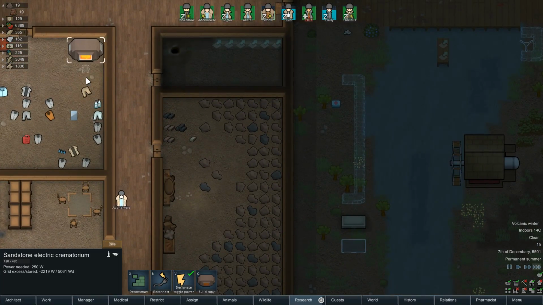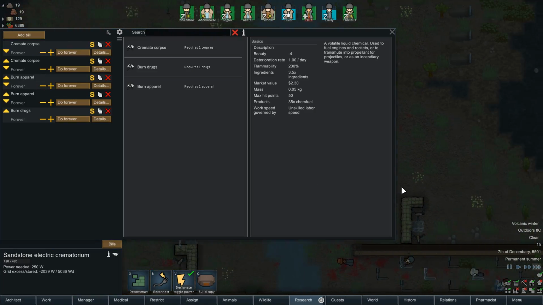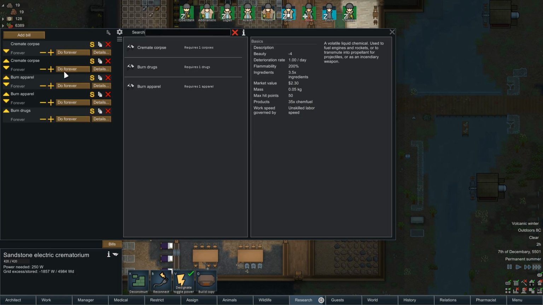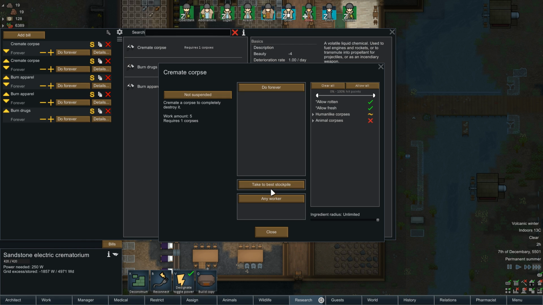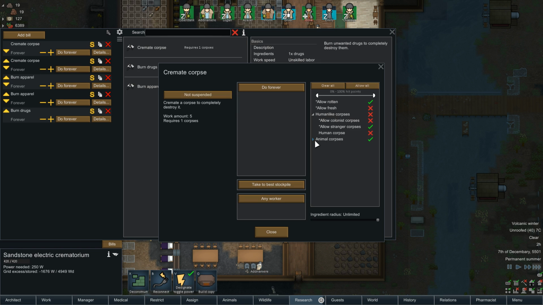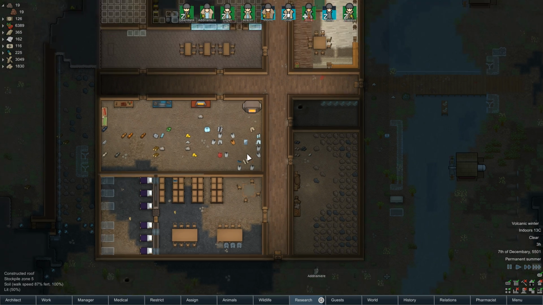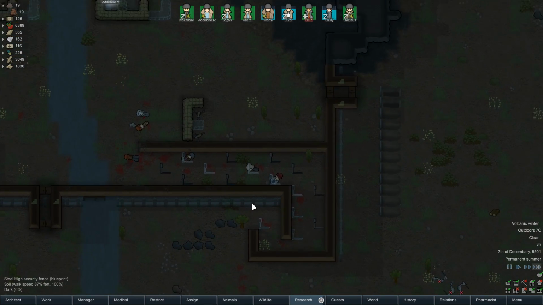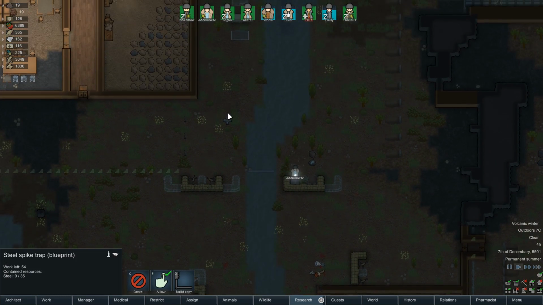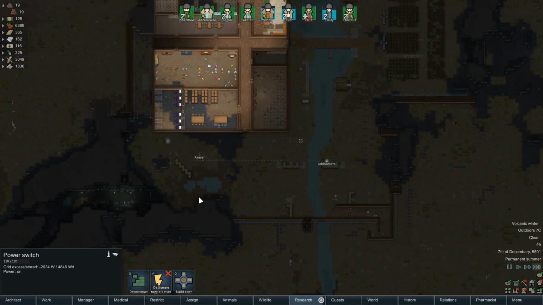Don't we have a cremation order, I think? Yeah, we have a cremate corpse order. So we should be doing that. Why do we have two? What did I set this to? Rotten corpses and fresh corpses that are human, strangers, or rotten animal corpses. Okay, fair enough. So we're basically set to anything that's not disabled, we will try to cremate. All right, we'll flick the switch.